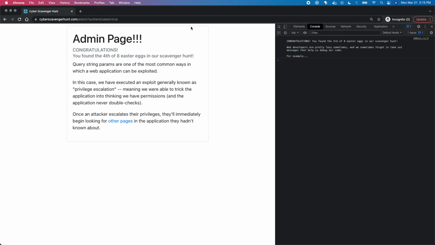Number 1, developers should not leave console messages in a production web application because very often those messages are intended for the developers to debug something specific. That information will be highly valuable to any attacker looking at a web application. Number 2, again, this is a highly contrived example where we're using query parameters to determine the authenticated status of a user.